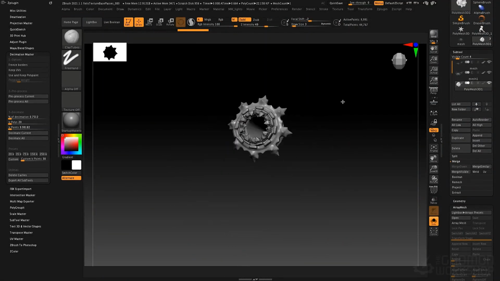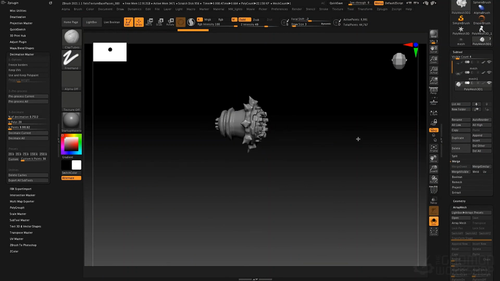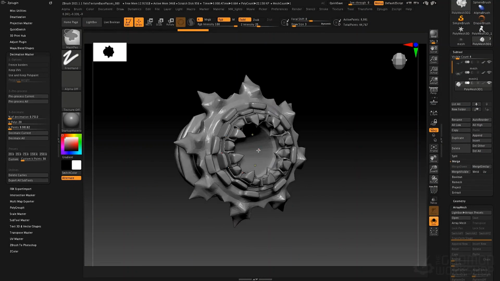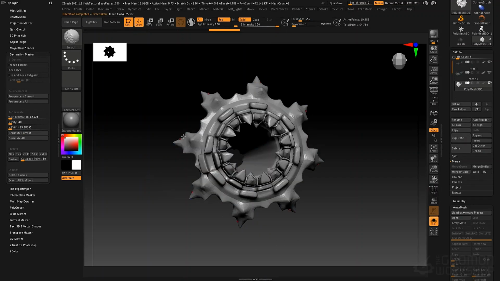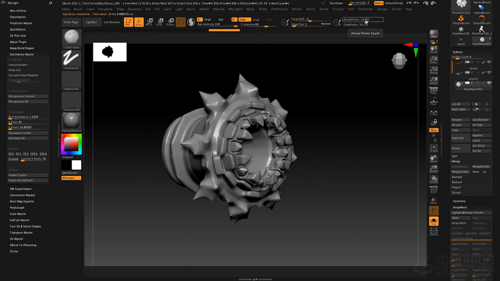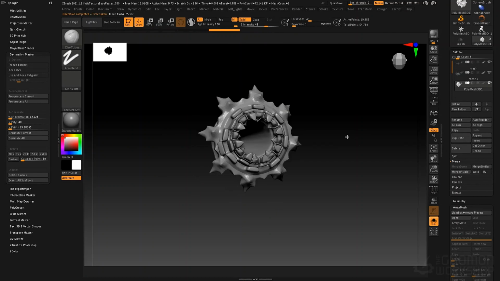It actually would probably work quite well at the scale I would intend to use this, but we still have faceting. So we'll undo that and we'll change this to 40. Now with 40 set, I'll click decimate current, and now it triangulates again, but it gives us a bit more detail. It's still pretty low resolution compared to what it was.